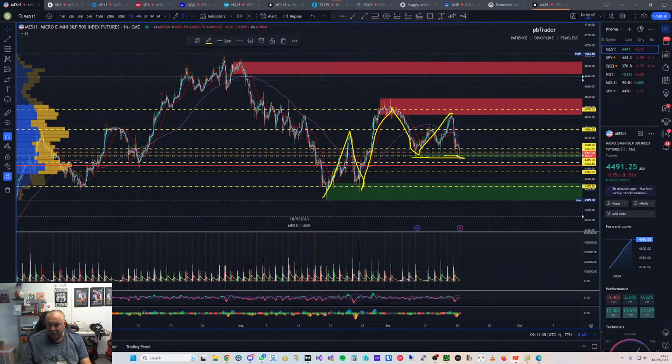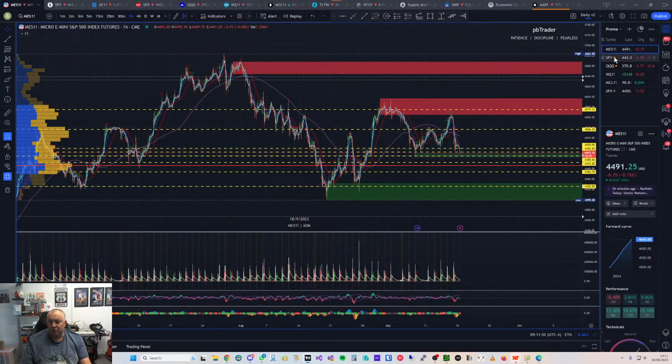If we can get down below 44.85, then that uptrend will be broken, and we could be looking to get back down to this area. And I think I mentioned earlier that is the neckline of this head and shoulders pattern as well. So we could play that differently when we get to it.